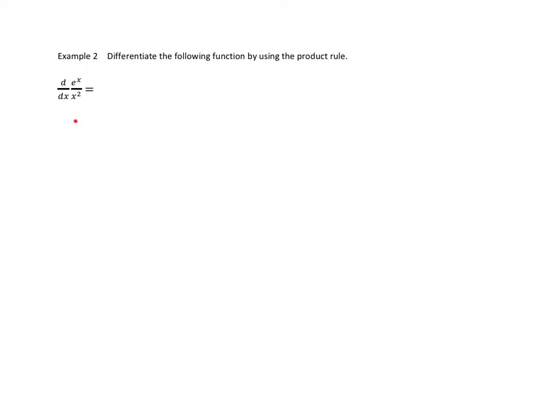Now, we already did this problem, but for example 2, I want to differentiate this function without using the quotient rule. The way you can do this is by rewriting it so there's no fraction. You can move x squared to the numerator as long as you make the exponent of 2 negative. Just a reminder, we already have the answer. It's e to the x times x minus 2 all over x cubed. But another way that you can solve this is by doing this instead. We'll take the derivative of x to the negative 2 times e to the x.